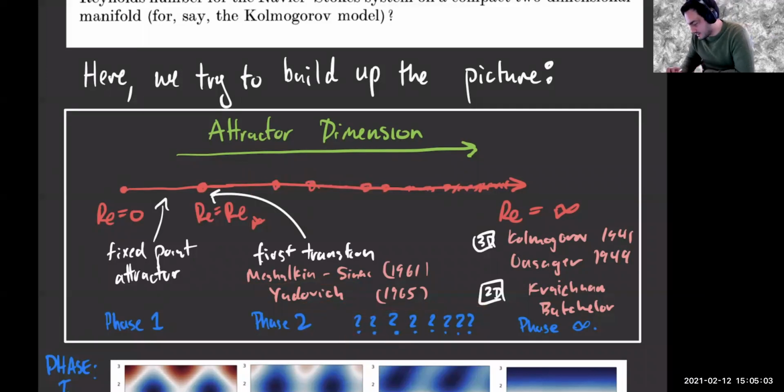But then there's this theoretical infinite phase, when this parameter really goes to infinity. In that regime, in 3 dimensions, you would expect the emergence of things like Kolmogorov 1941 theory, Onsager's theory of ideal turbulence as governed by weak solutions, rough solutions of Euler. And in 2D, there are corresponding theories by Kraichnan and Batchelor. So this is like the infinite phase.